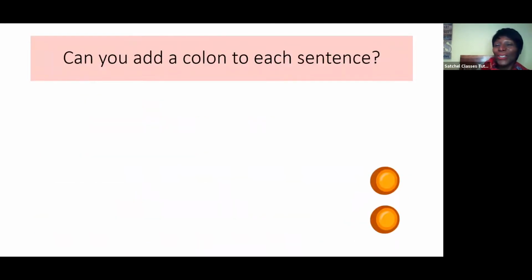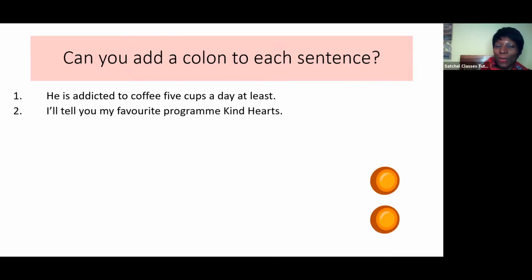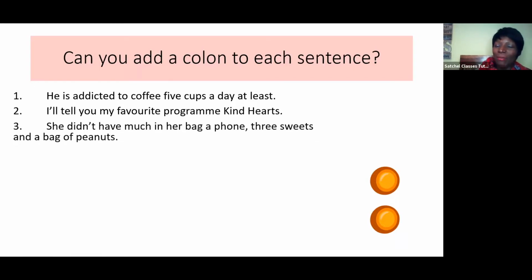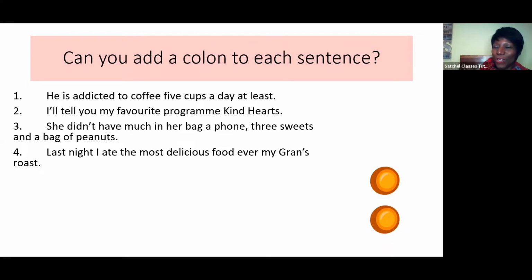So can you add a colon to each of these sentences? Have a go. This first one, where would the colon go? He was addicted to coffee, 5 cups at least a day. Where would the colon go for this one? I'll tell you my favorite program, Kind Hearts. Number 3, where would the colon go for this? She didn't have much in her bag, a phone, 3 sweets and a bag of peanuts. Number 4, where would the colon go for this one? Last night I ate the most delicious food ever, my Gran's roast.